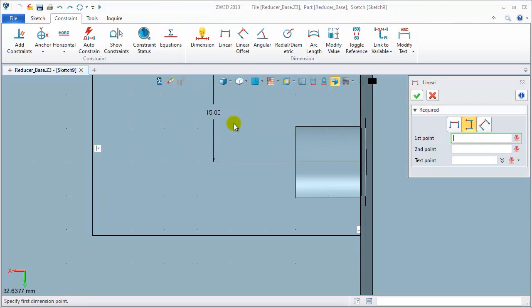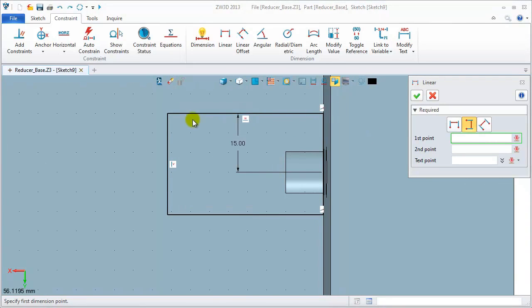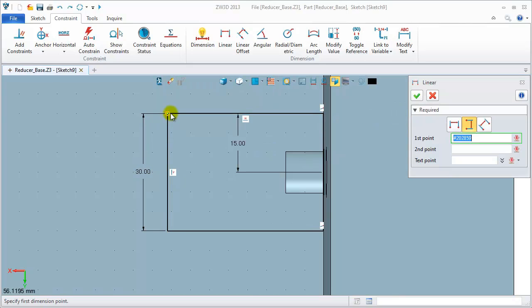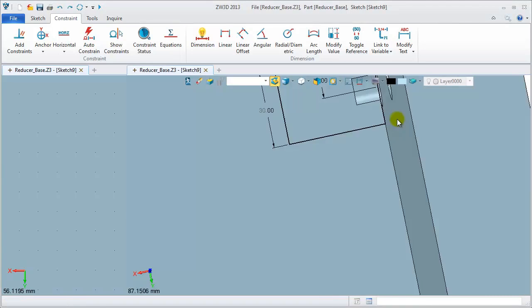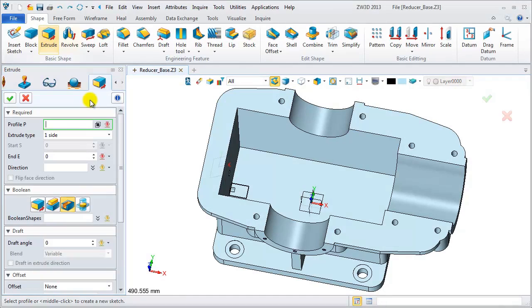Set this to 15. This one is 30. This is 40. Exit the sketch and extrude the rectangle we just made.